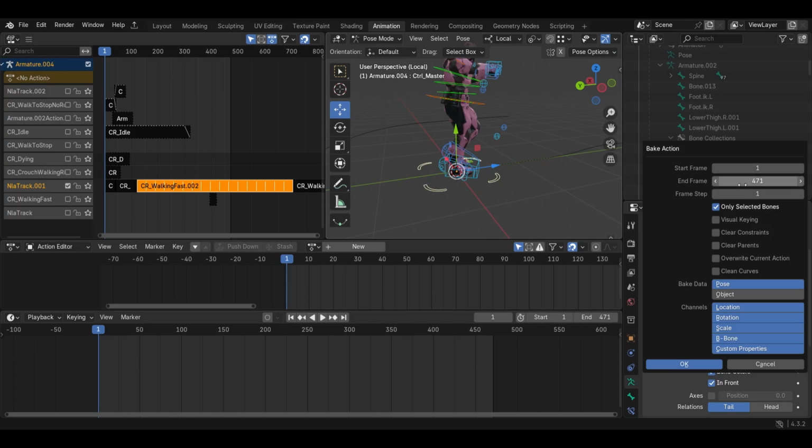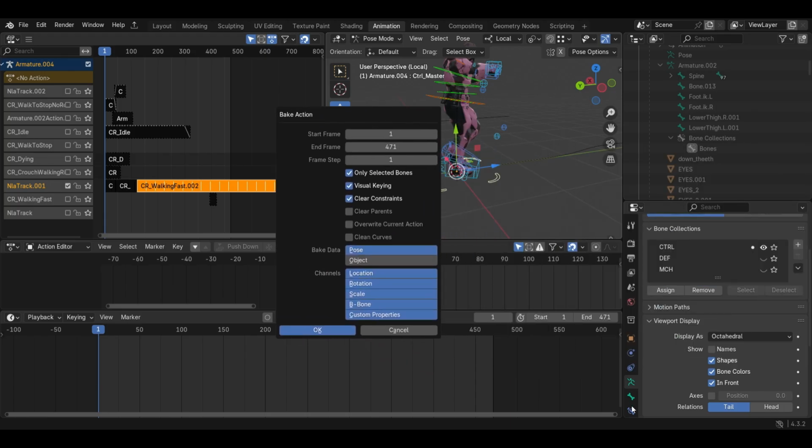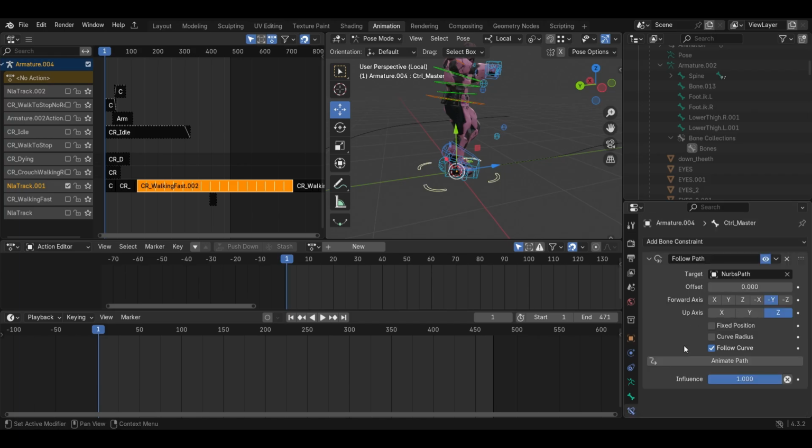When we want to bake action, we want to enable visual keying. This will allow us to see the keyframes on our timeline. Once we have done that, we are going to enable clear constraint. After we have baked the action, if you still have this constraint here, it's going to mess up your workflow.